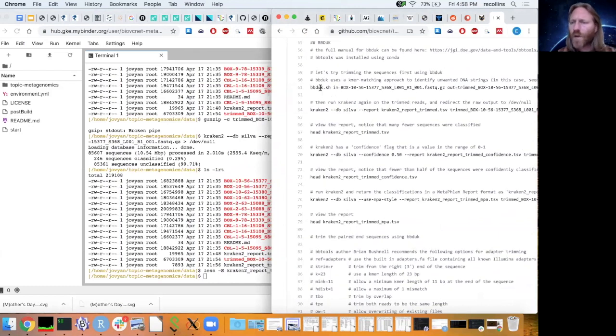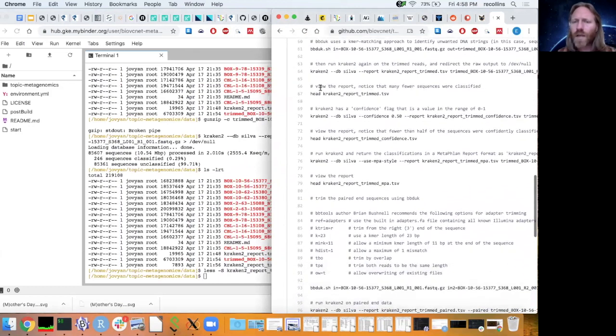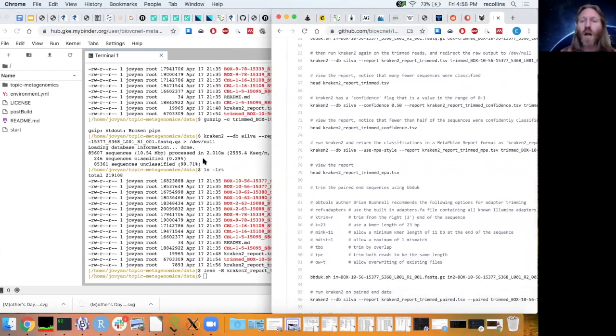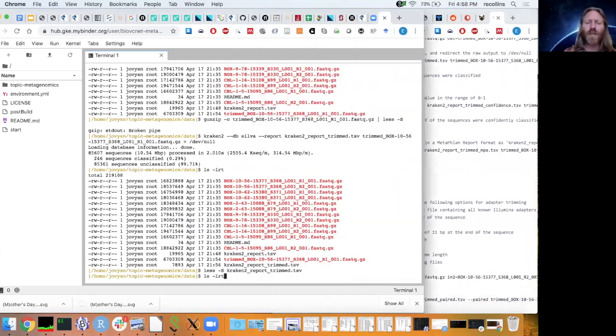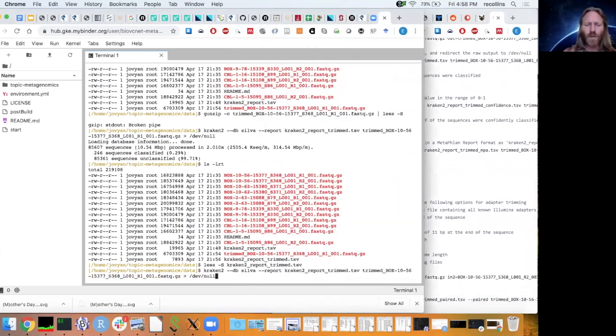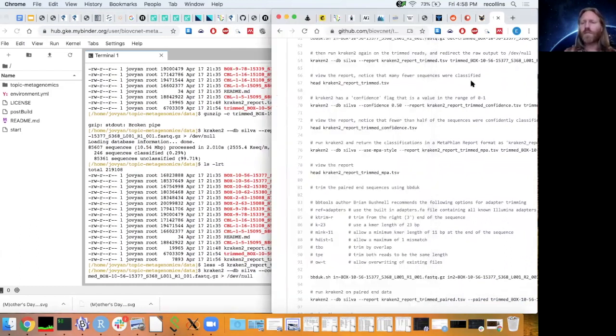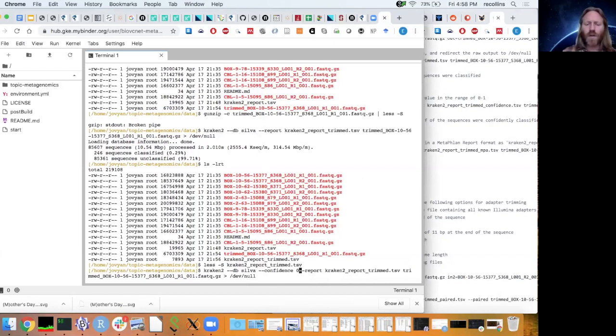Okay, so the next thing that we can do is to try out the confidence flag and see how that affects it. So we can just go to our same command here, add the flag confidence, and pick a number like 0.5.